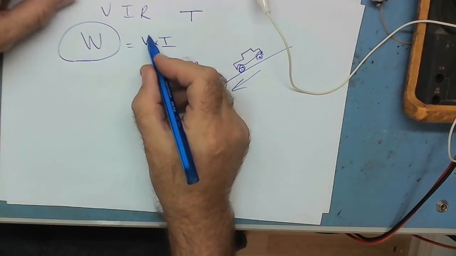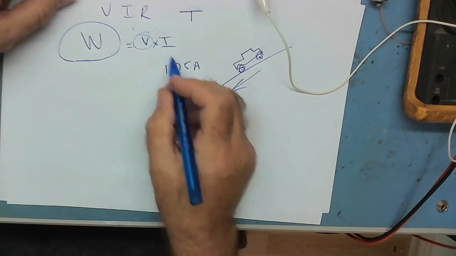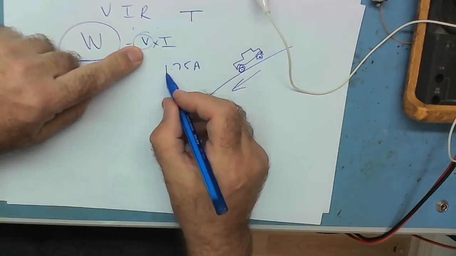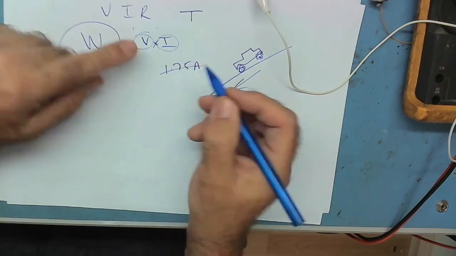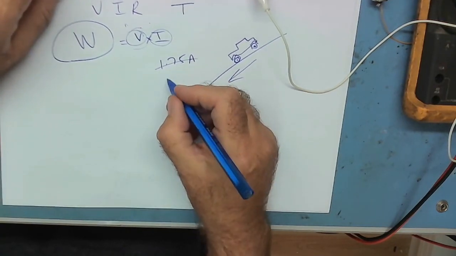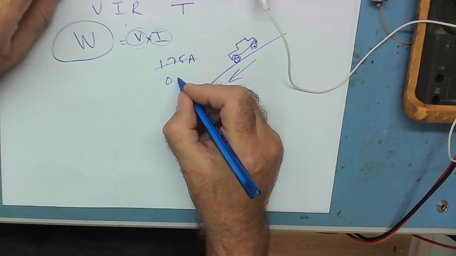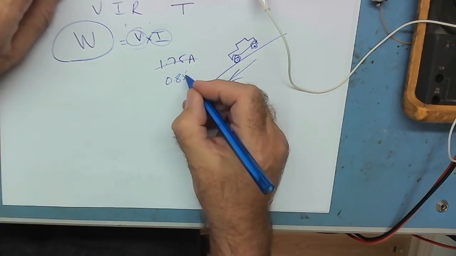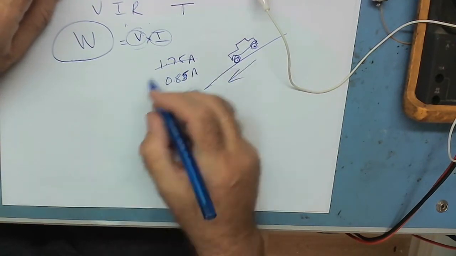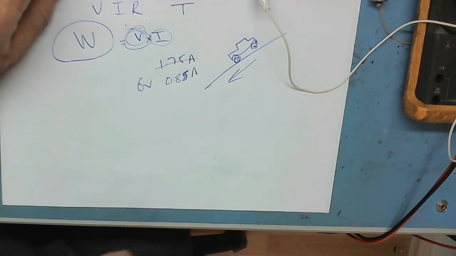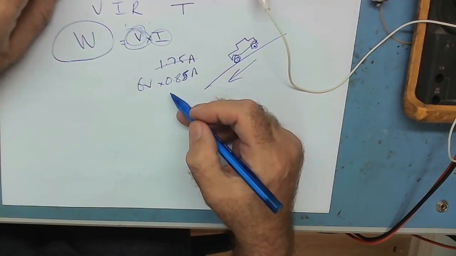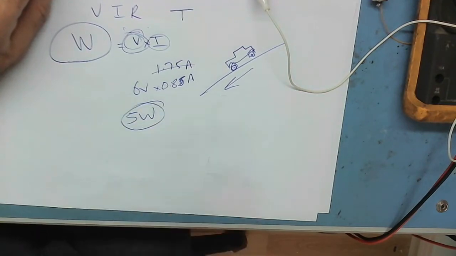So I told you that light bulb was taking 1.75 amps, yeah? And when there was 6 volts across it, 12 volts across it, yeah? So now in a circuit, there should be about 6 volts across it, yeah? And you'd expect the current to go down to about half of this because we've added more resistance. So the current for this to be half brightness is going to be half of that, which is about 0.85 amps, close enough, yeah? And the voltage across that light bulb now is about 6 volts, yeah? So the wattage is 6 times 0.85, which, without getting my calculator out, is somewhere around 5 watts, yeah?